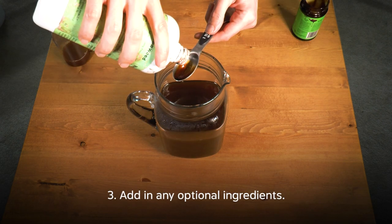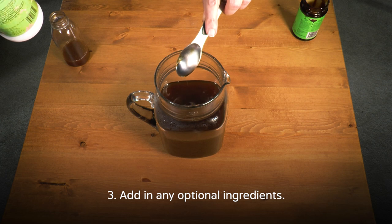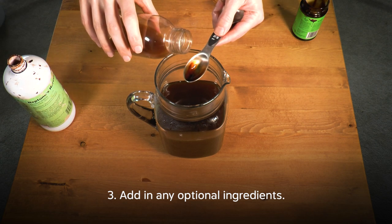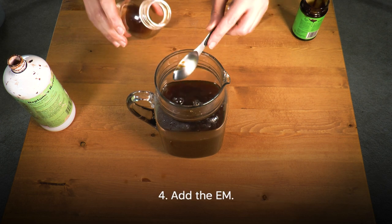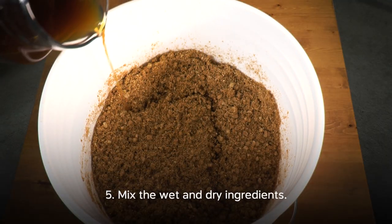Then you can add in any optional ingredients. If you're watching this in the course, I've already discussed that in another video. You don't have to use any other ingredients for a basic activation. And then you can add your EM last. Mix that together thoroughly. Then we get to mix it with our dry ingredients.